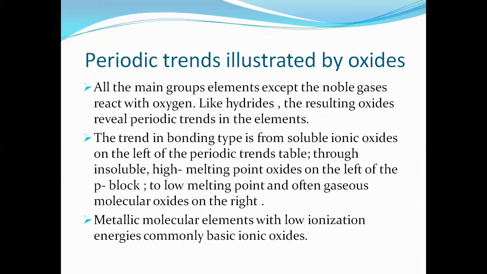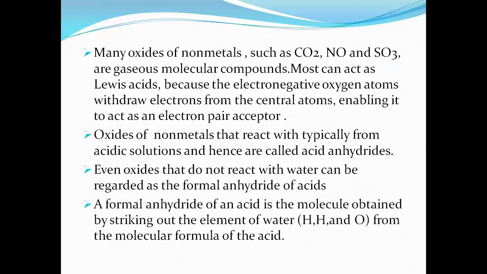Metallic elements with low ionization energies commonly form basic ionic oxides. Many oxides of nonmetals, such as CO2, NO, and SO3, are gaseous molecular compounds. Most can act as Lewis acids because the electronegative oxygen atoms withdraw electrons from the central atoms, enabling them to act as electron pair acceptors. Oxides of nonmetals that react with water typically form acidic solutions and hence are called acidic anhydrides.